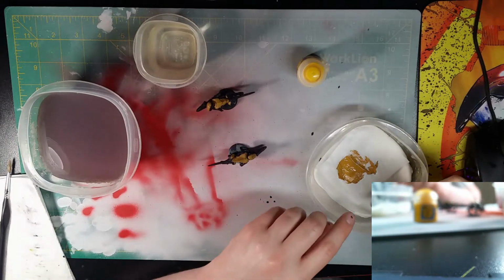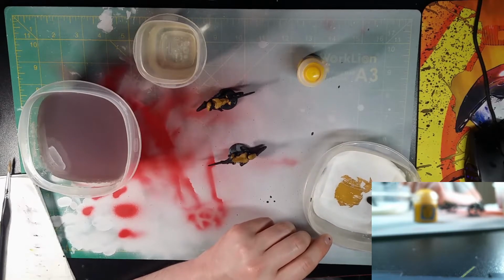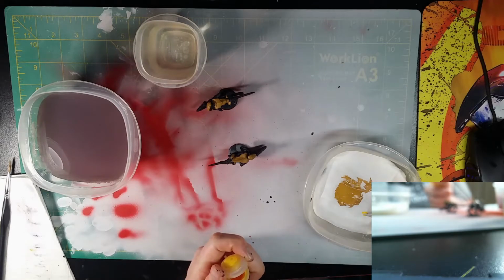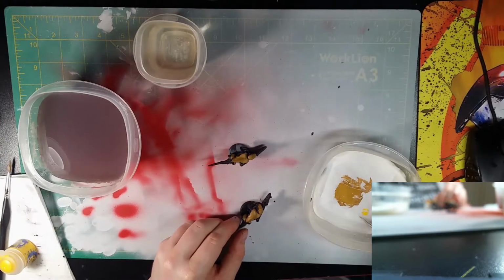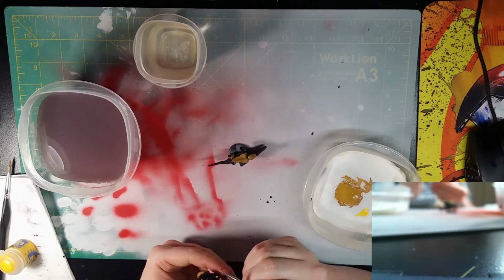Now, something like this, I'm going to use so little of it that I wouldn't even advise using the paintbrush to put the dab of water in. I would just find somewhere that has a bead of condensation in your wet palette and use that. It's a very thick, heavy paint. We just need a little dab. Even that may be overkill. We'll set that to the side and we'll find out. We take that, mix it with our little bead of water. And we're just gonna see by giving these little dudes some eyes.